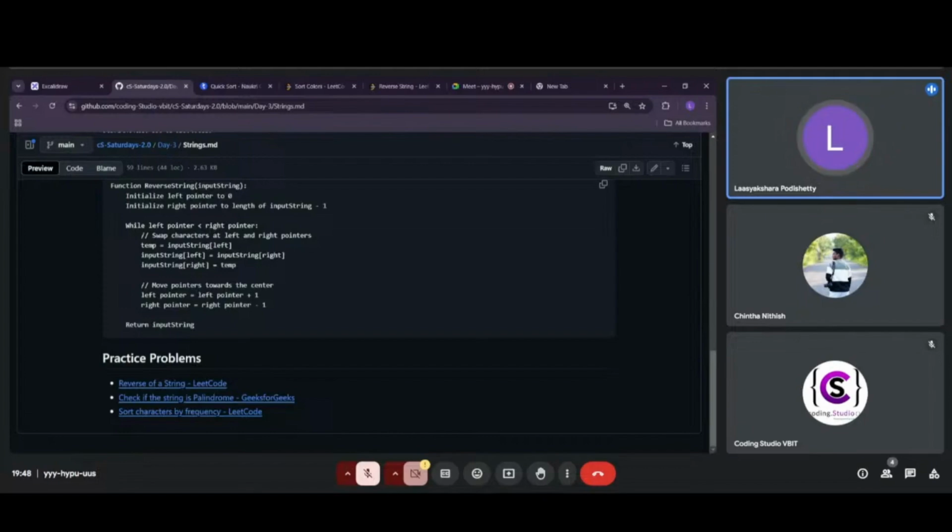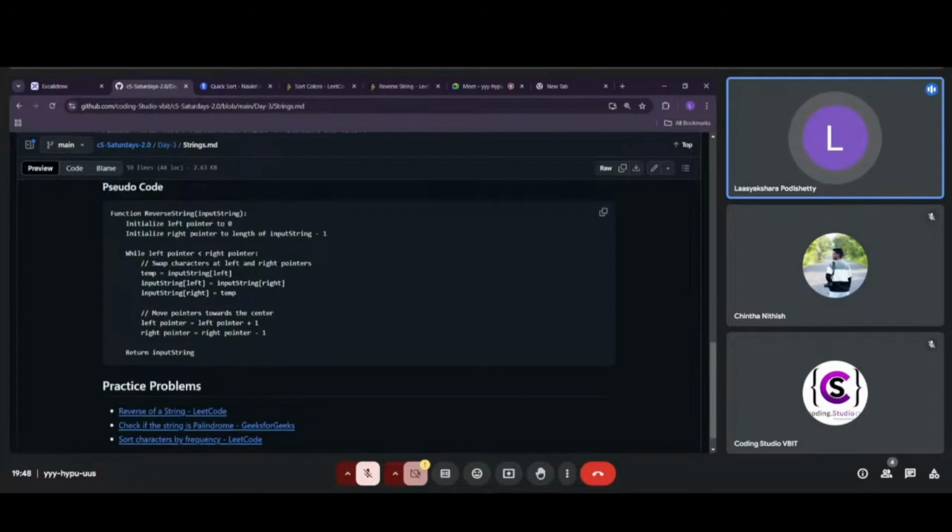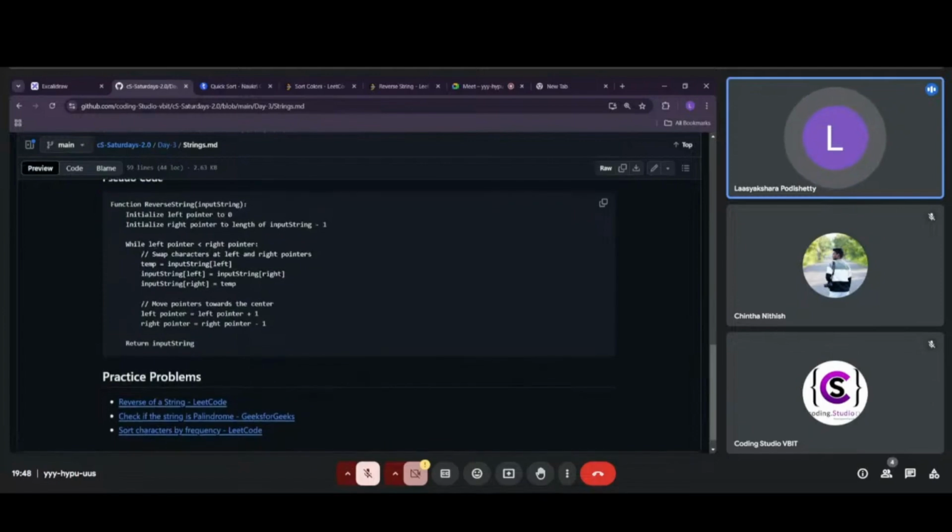We can just use the swap function because it is C++, it has an inbuilt function. It will be swapping arr of i, comma, arr of j.